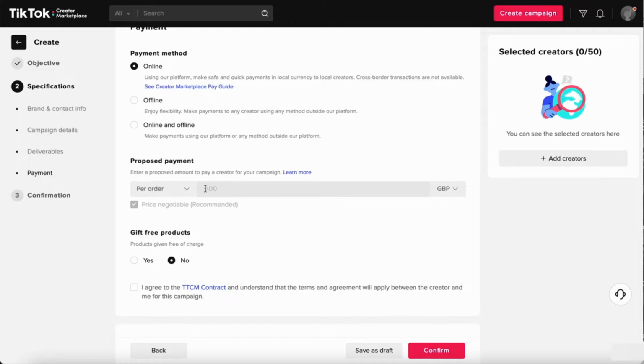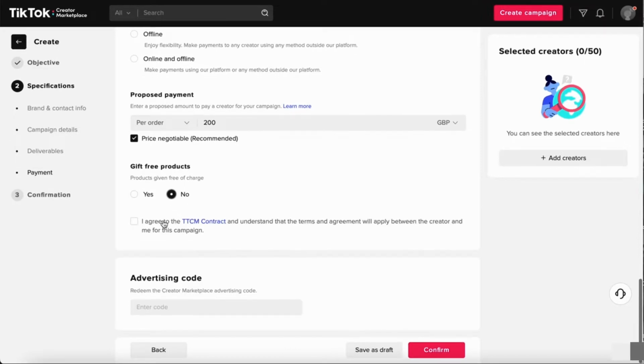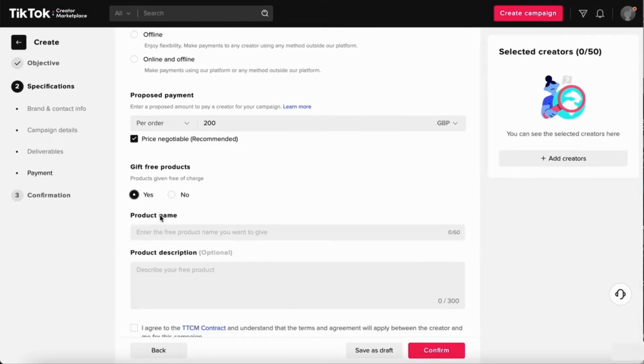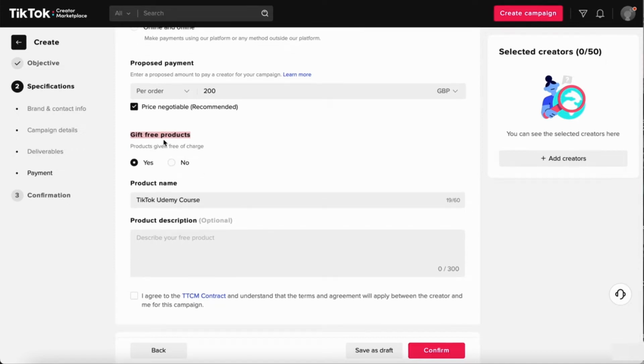If you plan on giving your products away to the influencer for free to promote and let them keep it, make sure you include this gift free products tab here too. Now, depending on the size of the influencer you want to hire, there are tons of influencers who will happily just do promotion for a free product. Their following size might not be as big, but they will normally always still put just as much effort in. I, for one, have made so much money from micro-influencers who I just give a product for free and they'll just make content for me. It's a super cheap way of getting content and getting UGC, guys. So I would definitely recommend gifting free products and getting some free influencers.